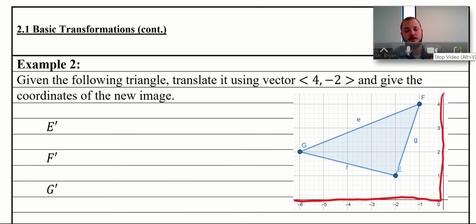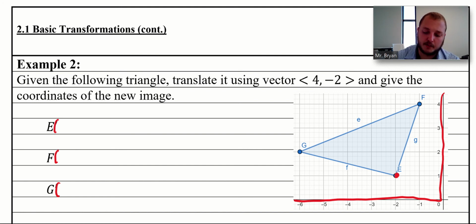Okay, so hopefully you paused your video and did that. So we have this triangle here, EFG, and I want to translate it using the vector 4, -2, and then as always, my answer is always going to be giving the coordinates of that new image. So I'm going to do the same thing as before. First thing I want to get in the habit of doing, especially if I'm just given the graph, is make sure you write down the actual coordinates, because otherwise we're not going to be able to use the rules, right? So if I look at this here, good practice, make sure we have this down. E is at the point -2, 1. Go over first before you go up and down. F is at the point -1, 4.